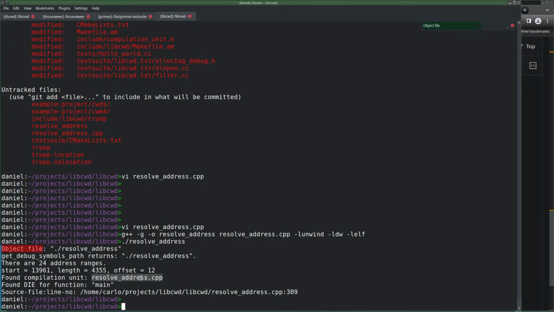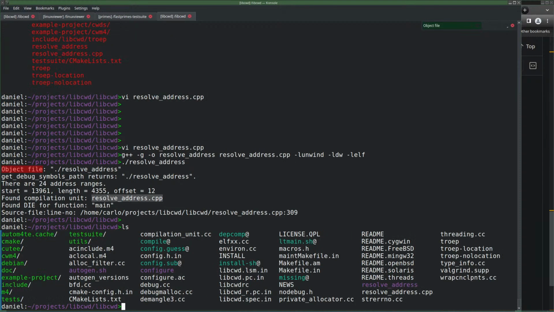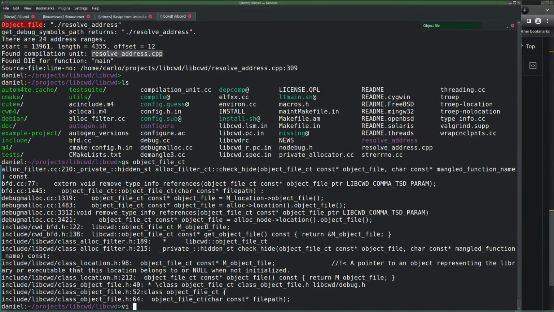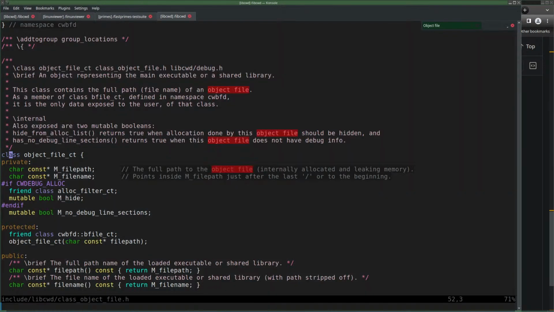Now the compilation unit corresponds to an object file, the object file class type, which contains the full path to the object file.